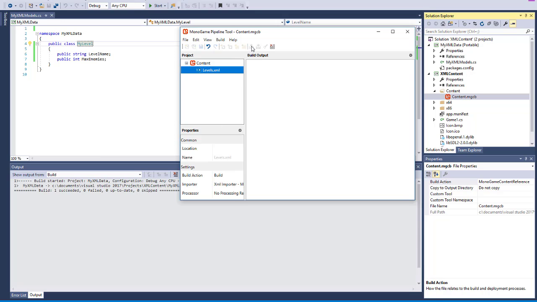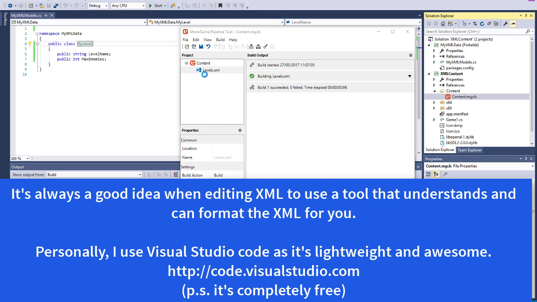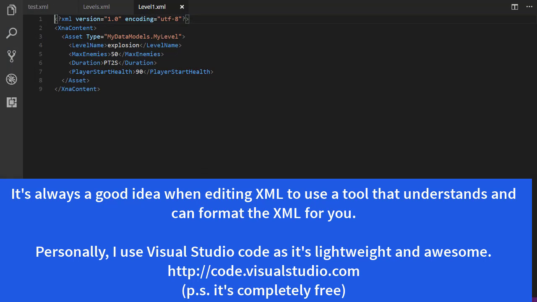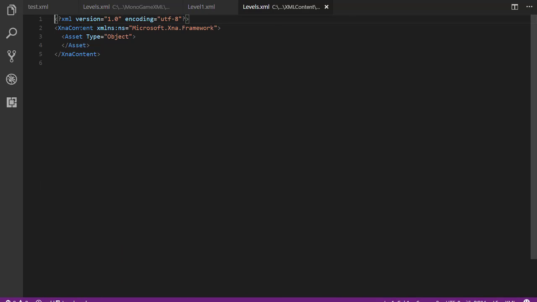So yeah, there it is. It's not really doing much of a build, but it works fine for the moment. But let's go and have a look at this XML itself. And here I can just open with, and if you don't use it already, I recommend you use Visual Studio Code for editing as well because it's pretty. And just as an example, here's one. So it creates you a default XML file.